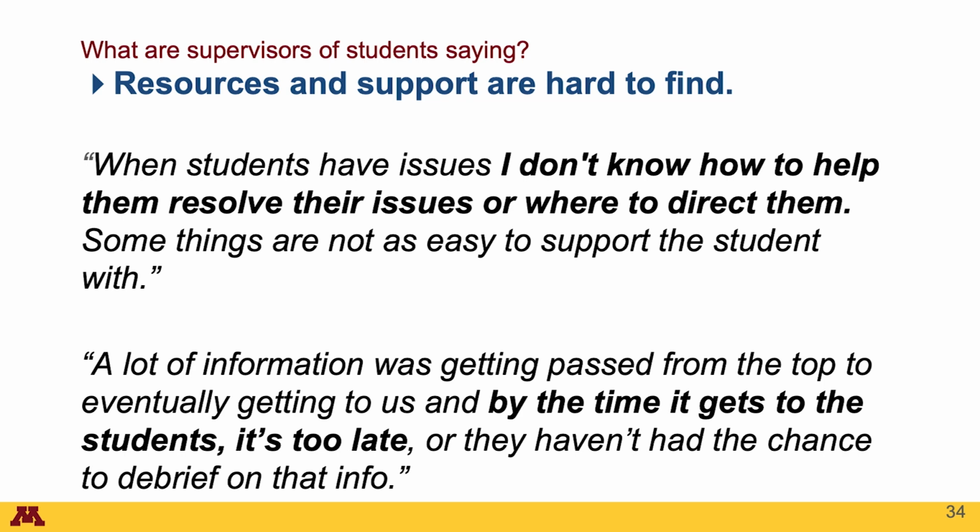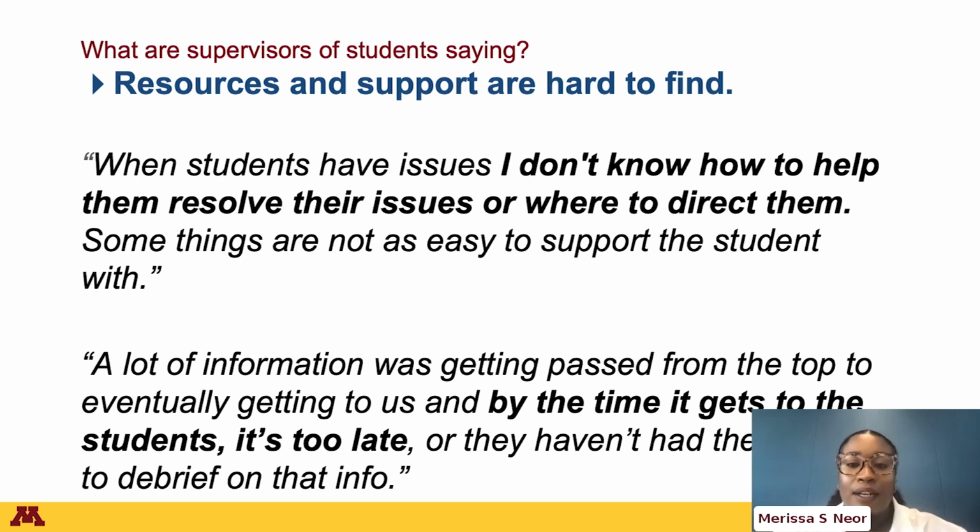So during the focus groups, many student supervisors expressed the challenges they face when students need additional support, often feeling ill-equipped to provide the necessary supports for unique challenges that come up while managing students. Many find that resources for employing students are scattered and hard to find, often relying on supervisors or local HR to create and adapt their own materials. Students may also have additional work rules that apply to them depending on international visas, work study awards, et cetera, that can make it a lot more complicated. So those are some of the pain points that we heard from supervisors during our focus groups.